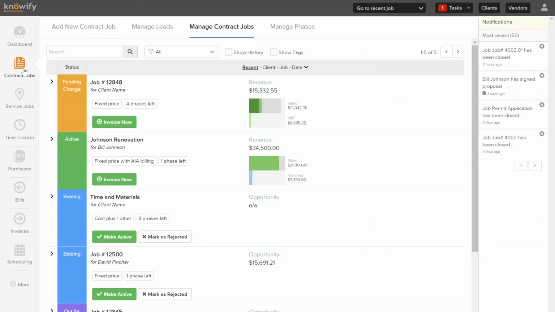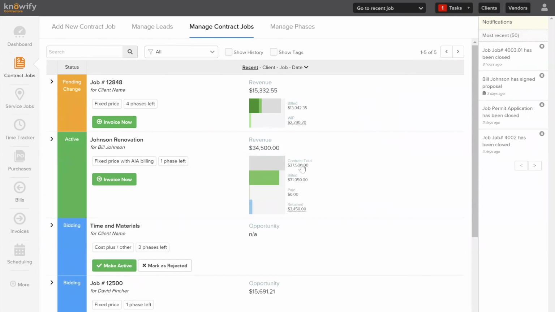Now within the contract job section, you'll see that they do have some extra tracking here. They can see the total revenue because they are given access to invoice. They can also see the total contract amount because I did give this user the ability to create these contracts. However, my user is not able to see what the job is costing me, and they're not able to see the profitability on the job.